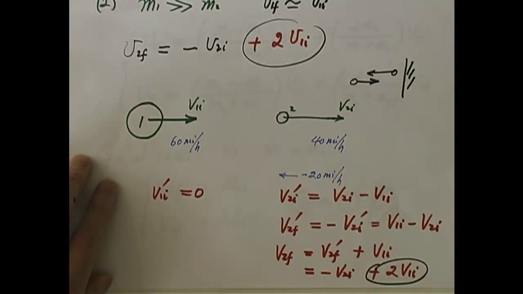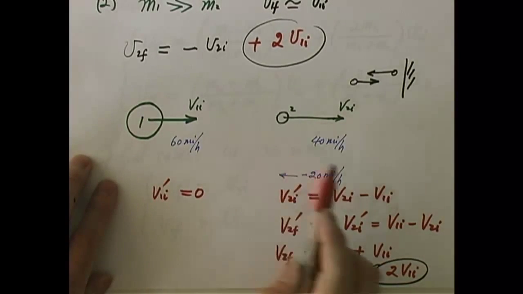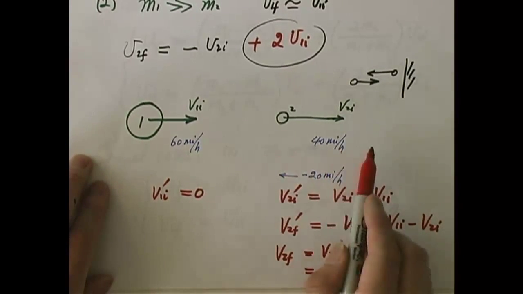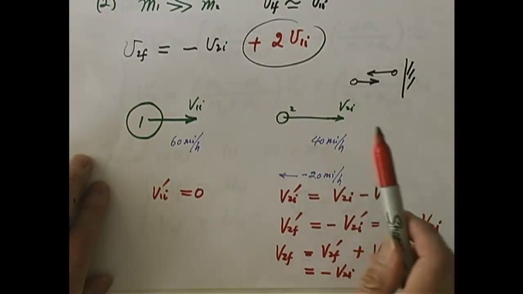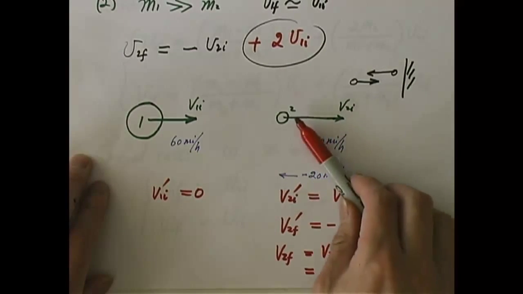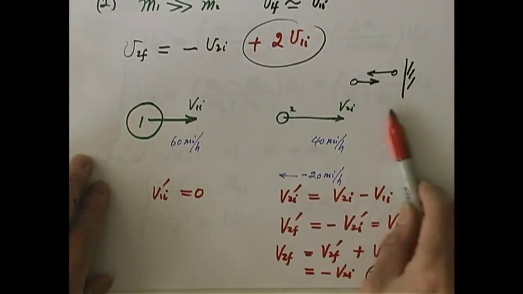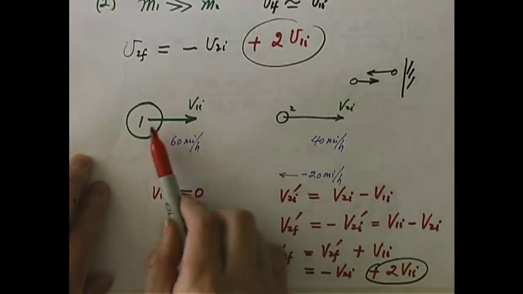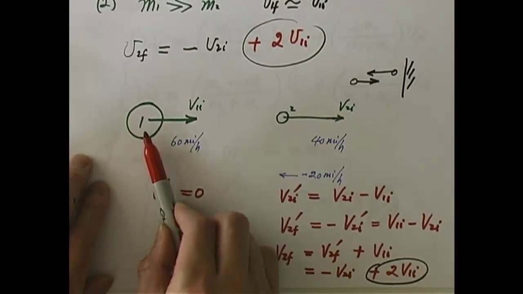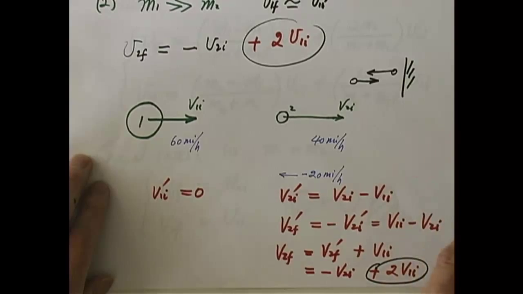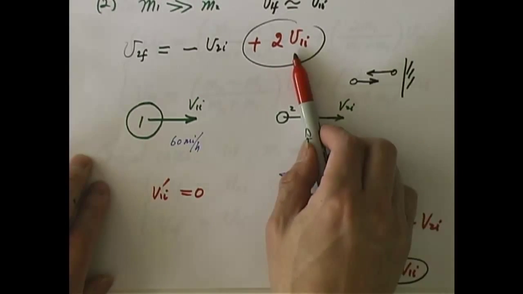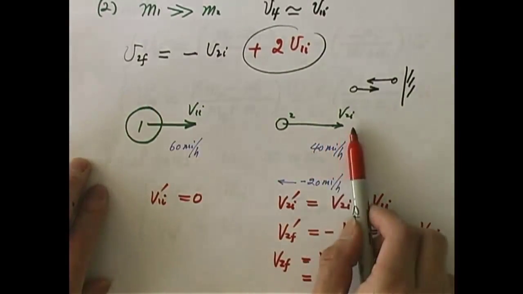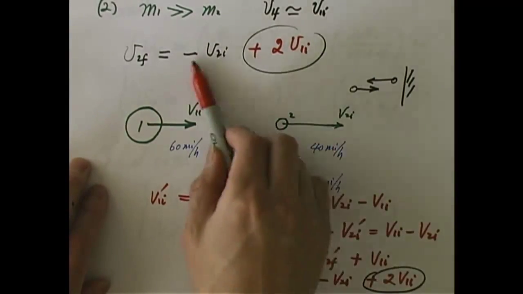So, for example, in this case, going numerically, car 1 is doing 60, car 2 is doing 40 in the same direction. Afterwards, after the collision, car 2 should rebound after colliding with object 1 at 20 miles per hour relative to this guy. Okay, so relative to the road, it's 60 plus 20, that's 80 miles per hour. And from this formula, we'll get the exact same result, because what? V2 final, which is the velocity of the smaller beetle after the collision, is negative V2 initial.